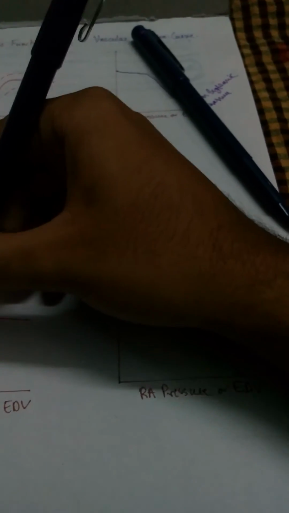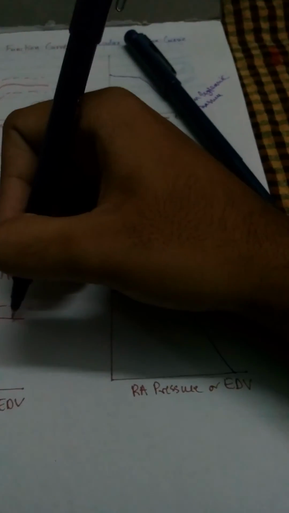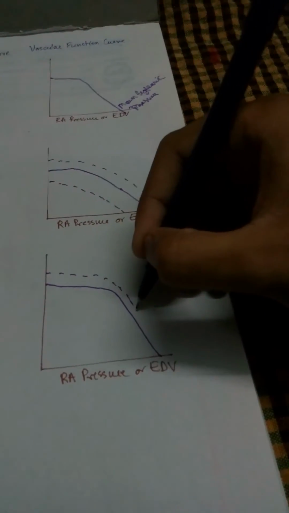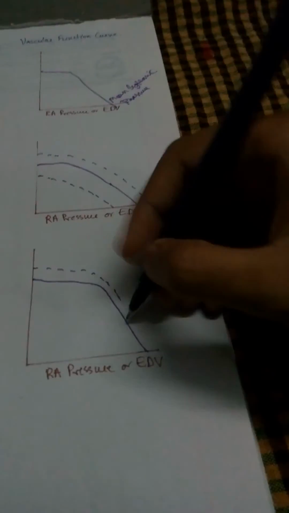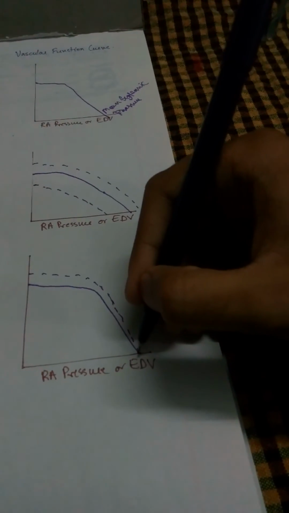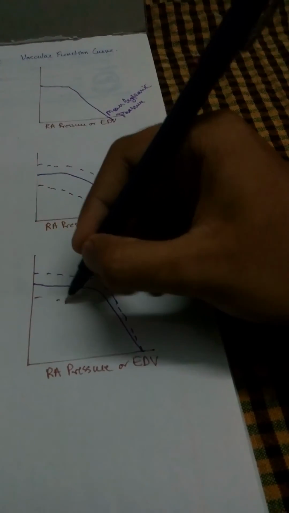Increased total peripheral resistance, due to, for example, vasopressin, will move the cardiac function curve upwards, and decreased total peripheral resistance, for example by exercise or AV shunt, brings the cardiac function curve down. And increased peripheral resistance affects even the vascular function curve, but it does not change the mean systemic pressure.